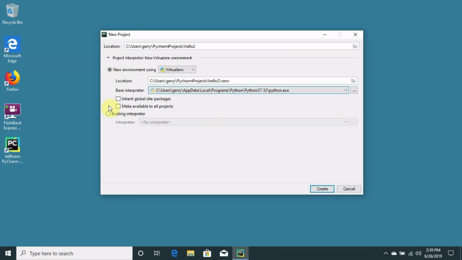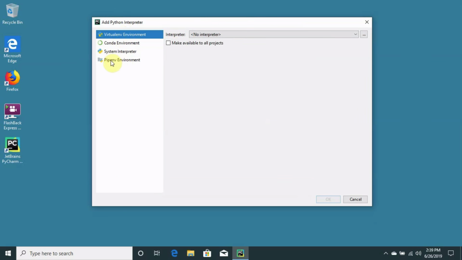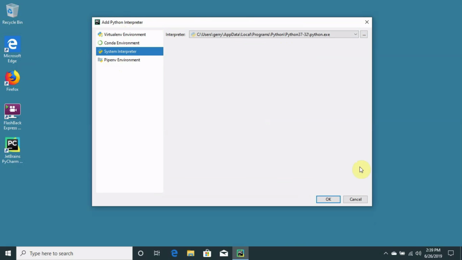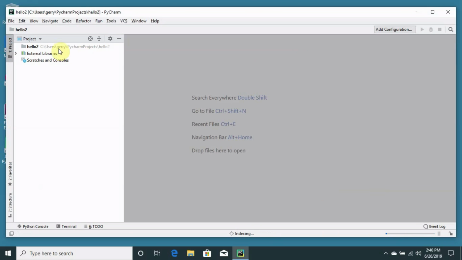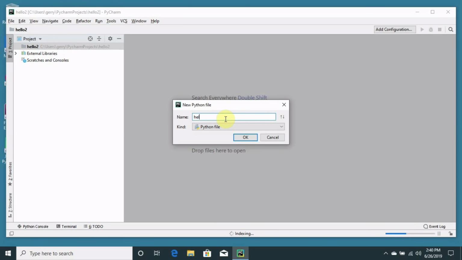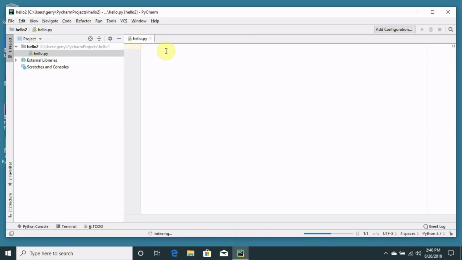Now, instead of a virtual environment, we have the option of directly using the interpreter on the system. So in this case, it doesn't find it. A system interpreter, it finds it. Okay, and so that set up the system interpreter. So instead of using a virtual environment, it's going to directly use the Python we just installed. So that's another way of creating a project. Either way, it'll work. So you hit create, and then this is your folder that we created, and we're going to right click here and say new Python file, and now we're going to write the name of the file. So we're just going to call it hello. Hit enter, and it's going to automatically add the .py extension to the file, and we're going to just say print quote hello.